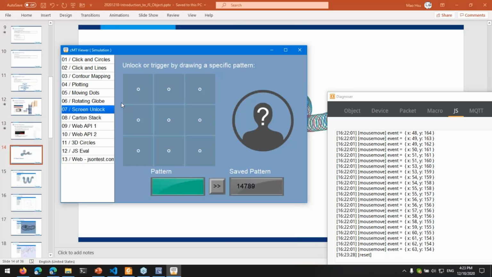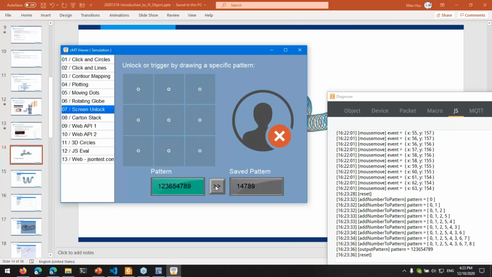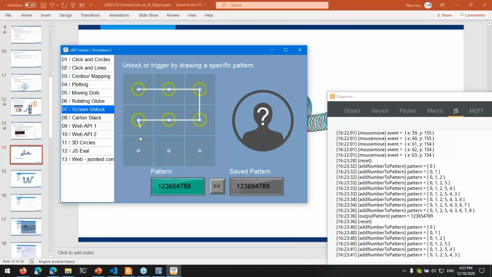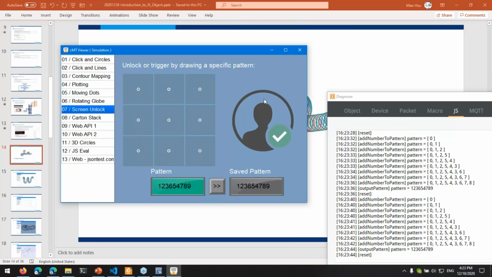Also, if you have Android phones, you must have used this before. Here I can draw a line and then save it, and if I use the same pattern again, it will show that you are a trusted person, and you can go on and unlock the machine and do something.